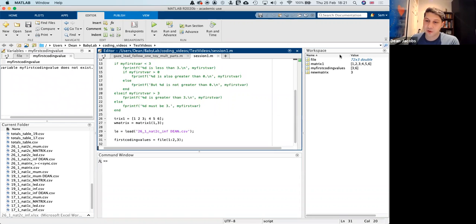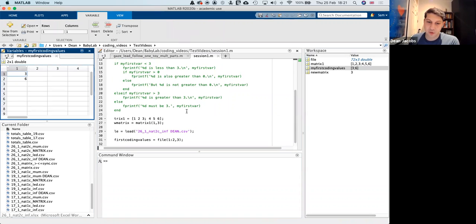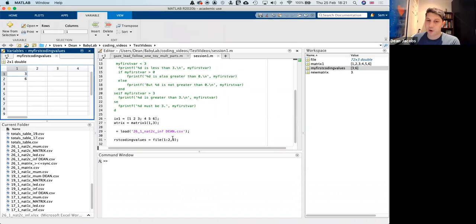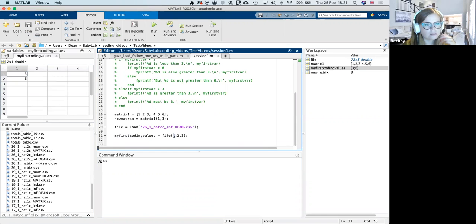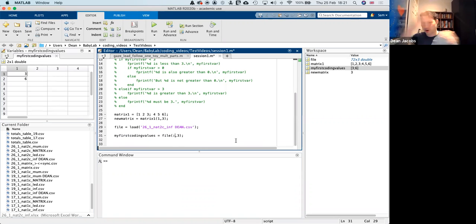What about if you want to take the whole coding column? So think in terms of how many rows you want. You just put a normal colon, nothing else. Yeah, exactly. So that colon just means all of them. So all the rows, and we want column 3. And actually, I'm just going to call the variable something new, because it deletes our variables because we're clearing at the start of our script. So you can just change it. So I'm going to call it all coding values.